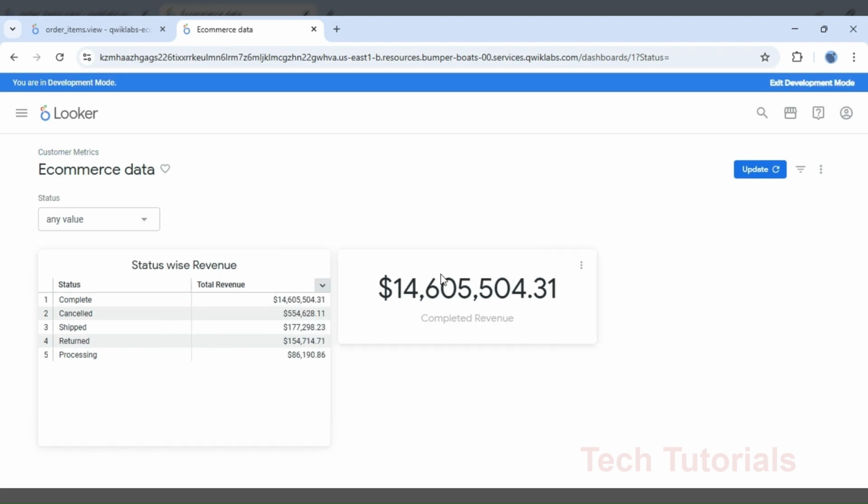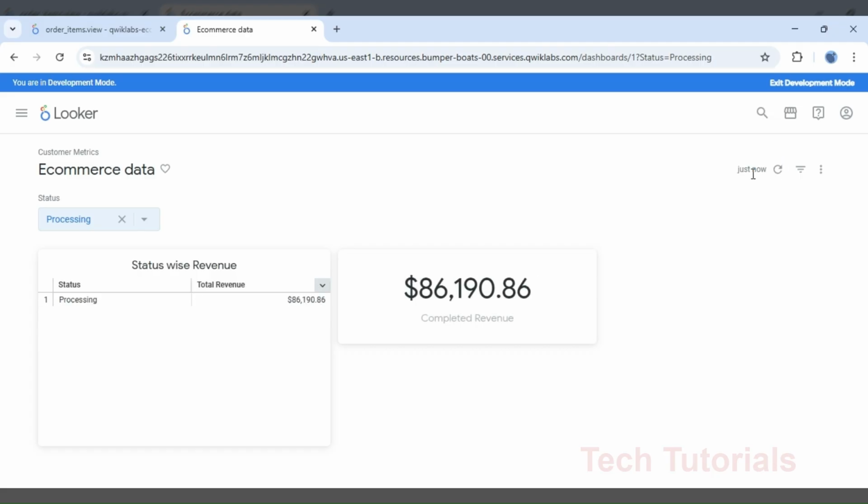This should be static. Whatever value you are applying here, it should not change. But if I change this to processing and click on run, you can see this value is changing with respect to the dashboard filters. What we applied here is a tile filter. Whenever we apply the same filter in the dashboard, it will override the tile filter.